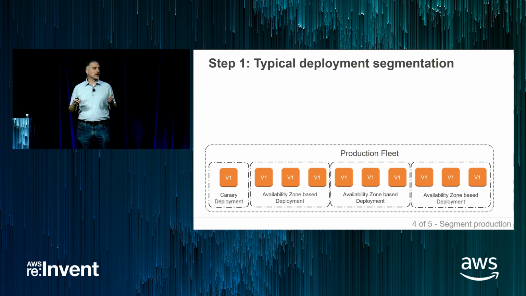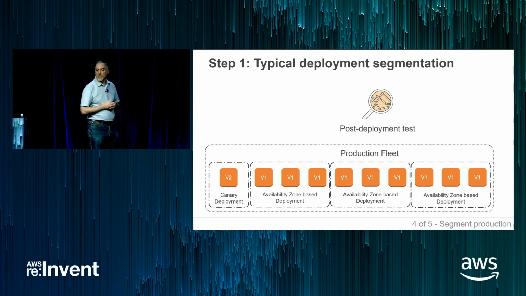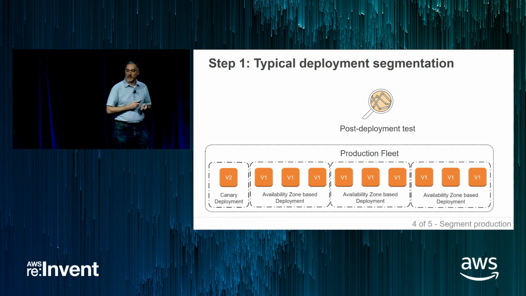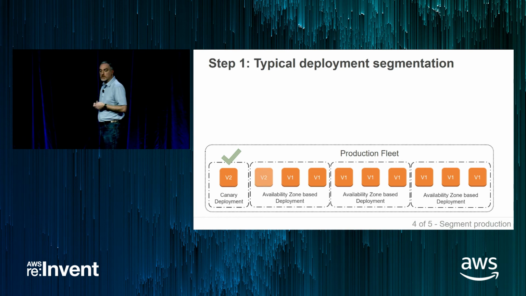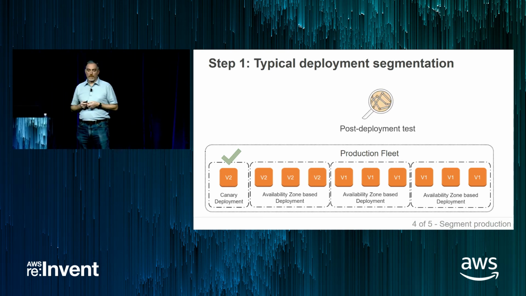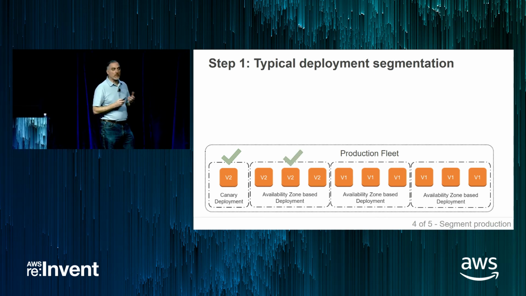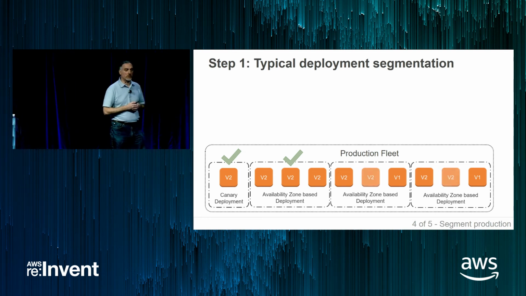Now, to manage costs, we could migrate to smaller instance sizes. As we start deploying to production, we'll only deploy to one host, we'll validate that host in our post-deployment tests, and if all goes well, we'll start deploying to the next deployment group. If that first zonal deployment is successful, then we can perform our post-deployment tests and deploy to the remaining zones.